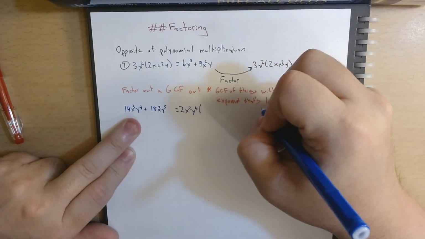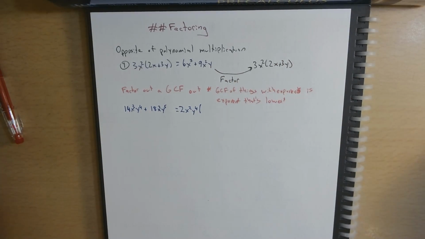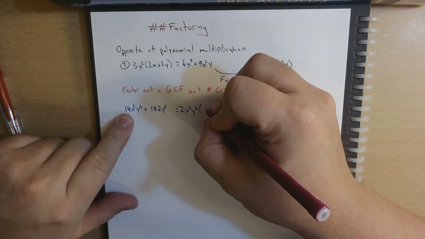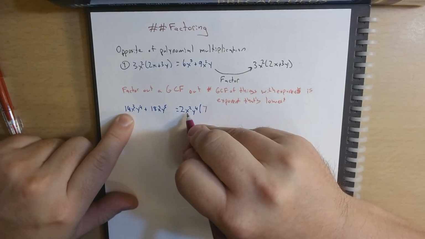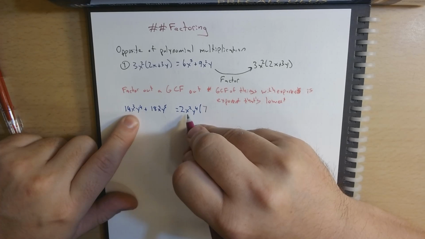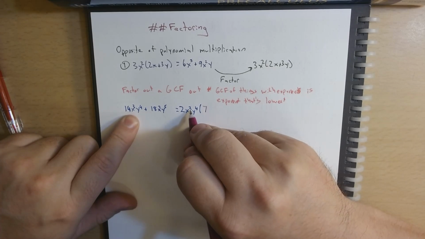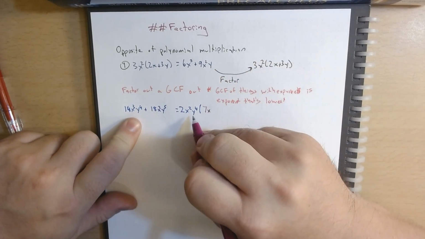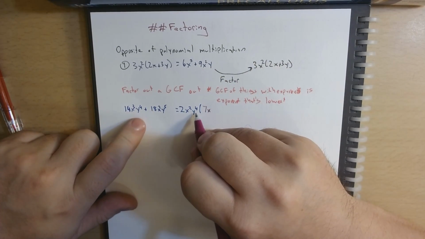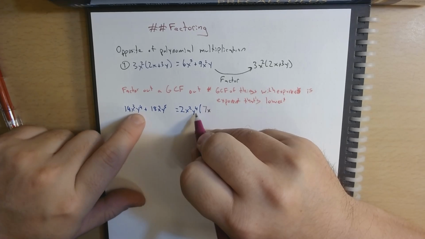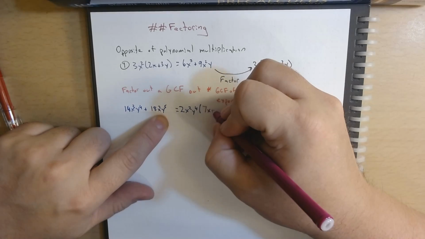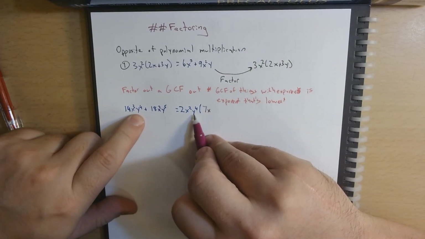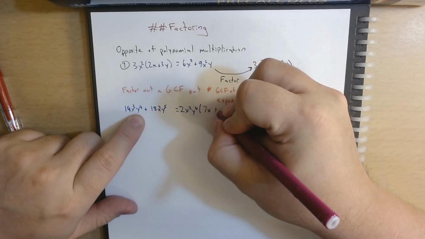And then what goes on the inside is basically what they don't have in common. So the way I think of it is 2 times what equals 14? And that's 7. X squared times what is x cubed? I think of it, there's 2 x's here, there's 3 x's here, so there's an x missing. And there's 4 y's here, it already has 4 y's, so you don't have to worry about it. Then you go on to the next one.